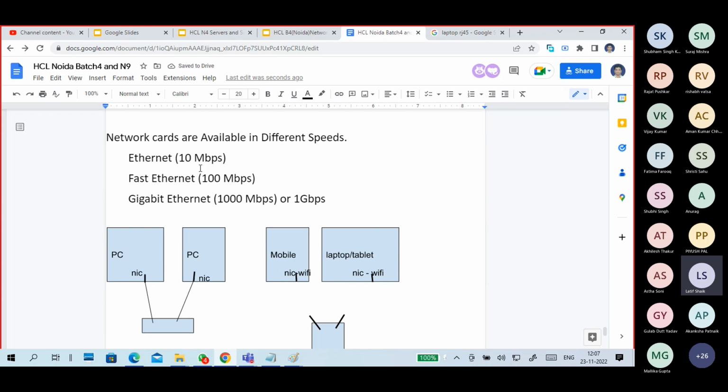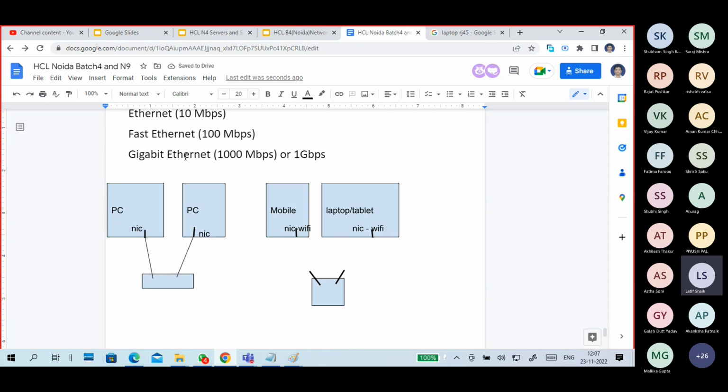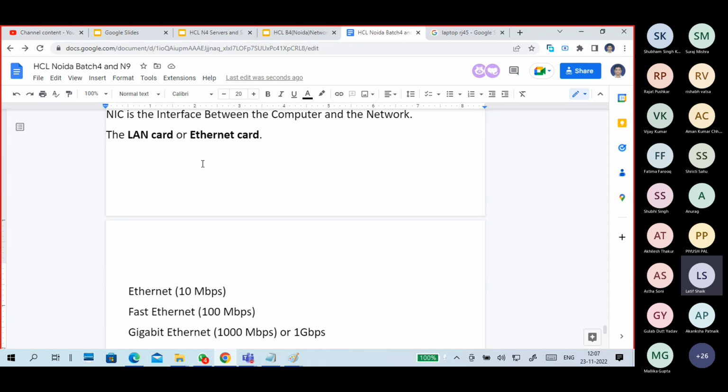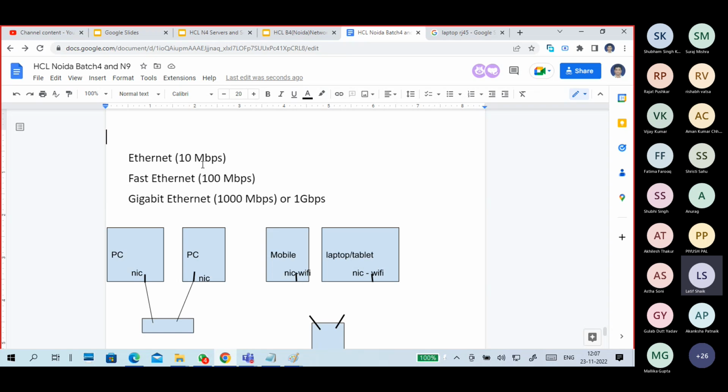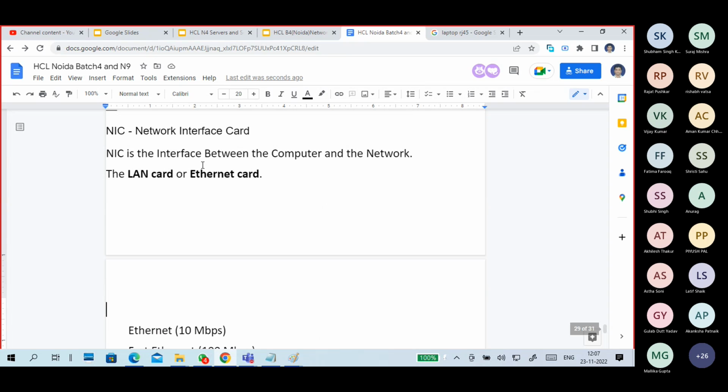These Ethernet cards differ based on speed: 10 Mbps, 100 Mbps, 1000 Mbps, or 1 Gbps.